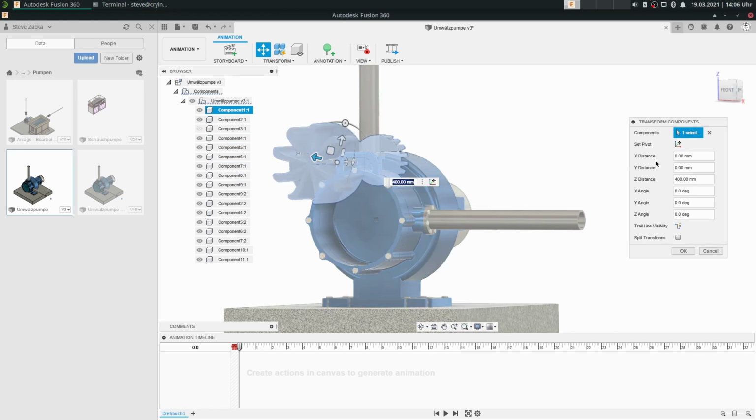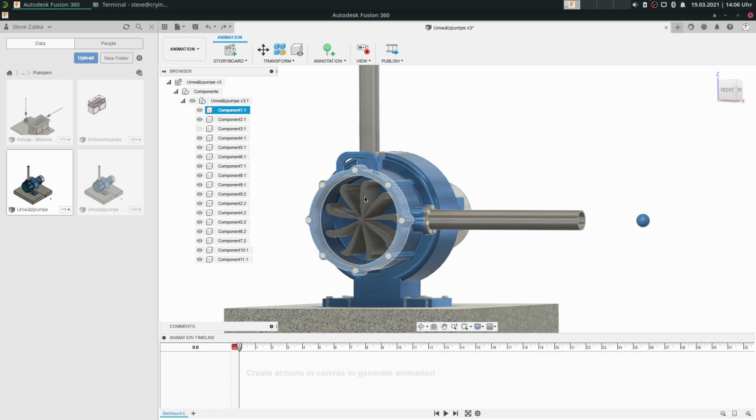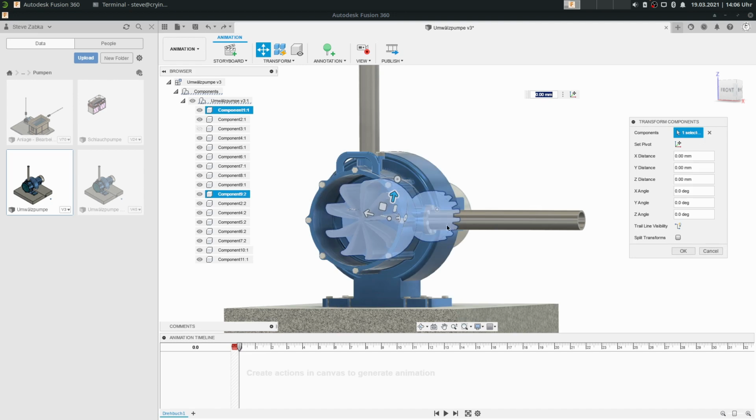But we will make a rotation here, and so we must change the value of this Y angle to 304, and then we can see the rotation.